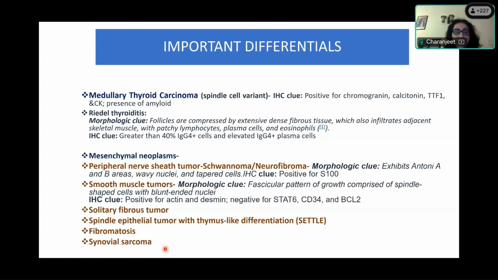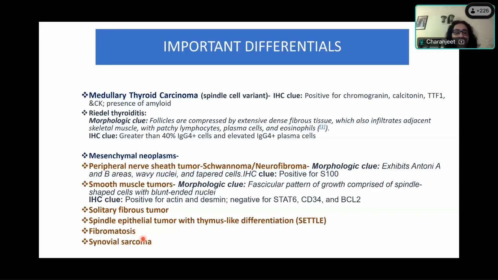In fibromatosis, you have a very characteristic morphology. You have long sweeping fascicles. You don't have staghorn vessels. Can any of you three suggest what characteristic IHC can be done for fibromatosis, if we think of this diagnosis? Okay, somebody has written in the chat box, very good, it's beta-catenin. Yes, beta-catenin, absolutely correct.